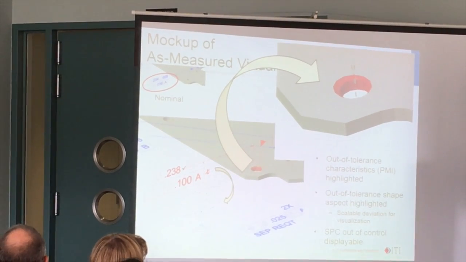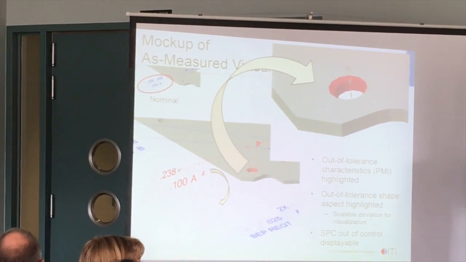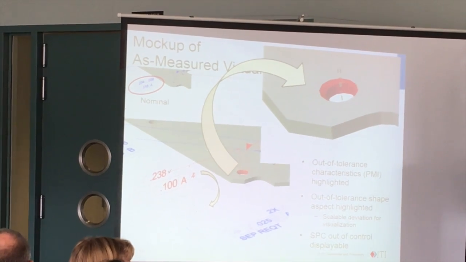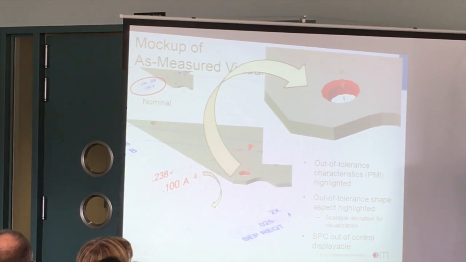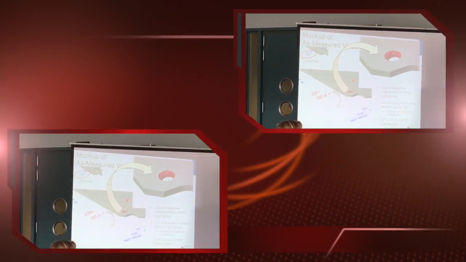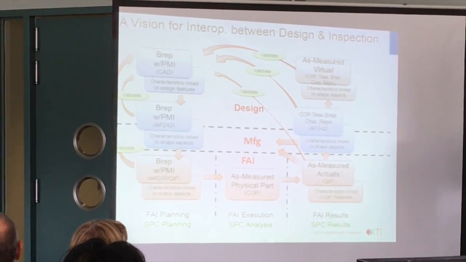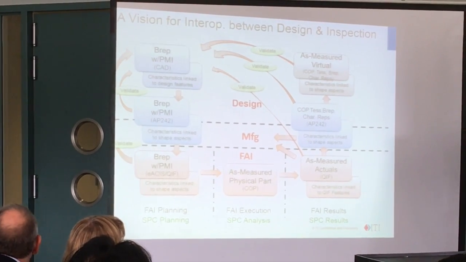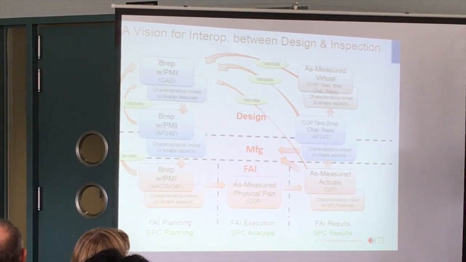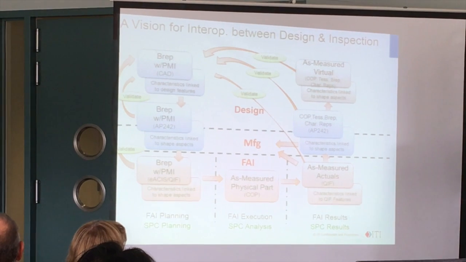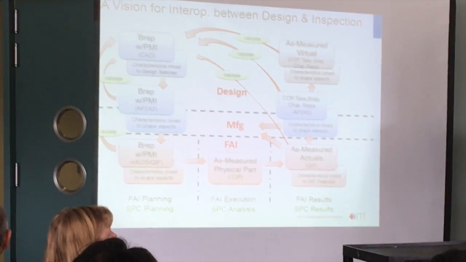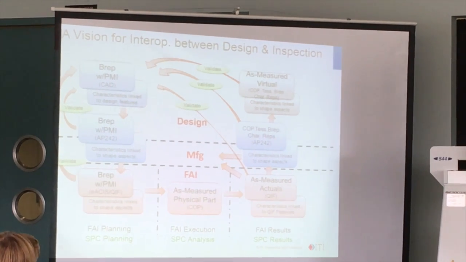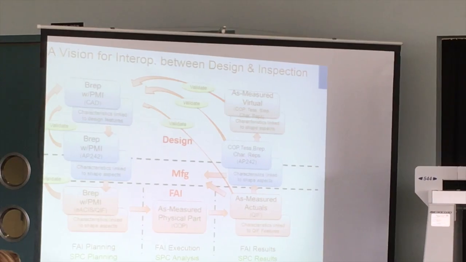We also believe that we can take the statistical process control results that are also coming out of the MeasureLink software for runs of parts and be able to provide that as attachment content to the AP242 and make that visible in upstream applications. I won't go into the details of this, but this is sort of the big vision picture. The notion of driving the data downstream from design into manufacture and into metrology, and then grabbing the results, either FAI, first article inspection results, or statistical process control results, and driving that QIF information back upstream into STEP 242 for feedback, either to manufacturing or to design.